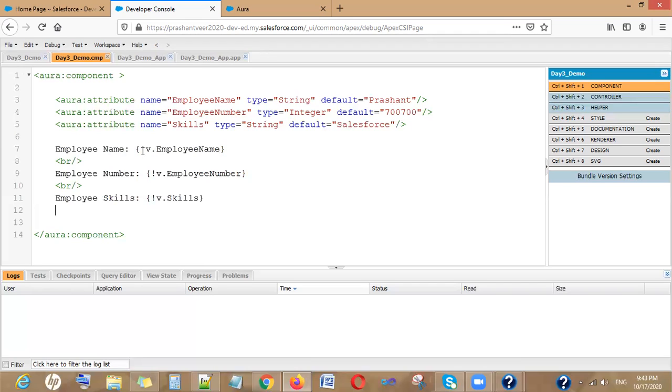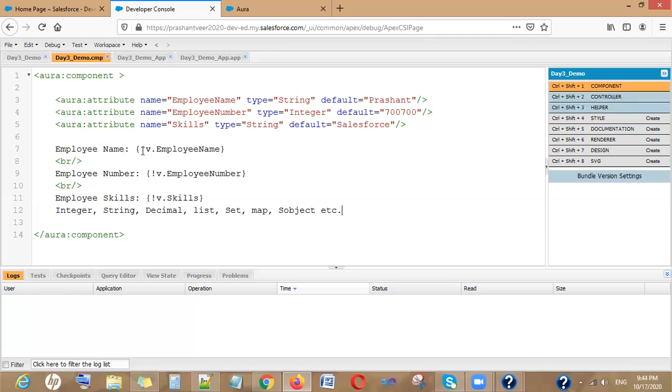An attribute can be of any type: integer, as I told you, string, decimal, list, set, map, object, etc. Any type. And we have to see the use of every type of attribute.